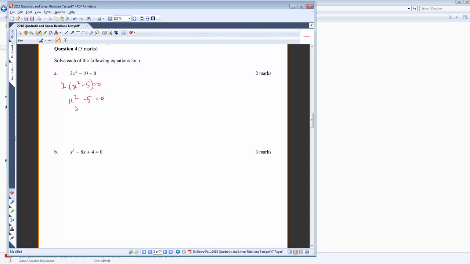What I can do then is either use dots to do this, or I can just say this, x squared equals 5, add 5 to both sides, square root this and square root this. The important note to make is the answer to this is plus or minus root 5. Whenever I square root something, it's going to be the plus or minus.